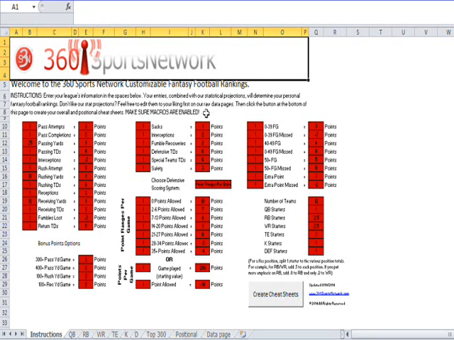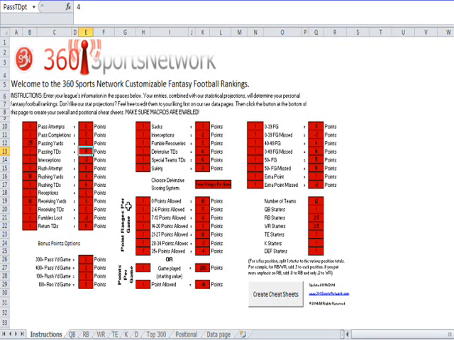Again, this is a standard league to begin with. Let's say you're in a league where all the touchdowns are equal. Passing touchdowns in the standard league are only 4 points. Well, in my league, it's 6 points for a passing touchdown. So all I'm going to do is go to it and type in 6. So now all passing touchdowns are worth 6 points. Maybe in this league also, turnovers don't mean anything.